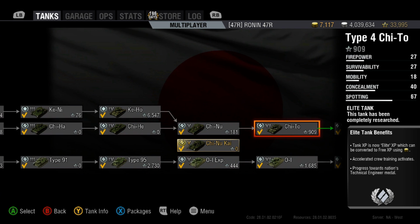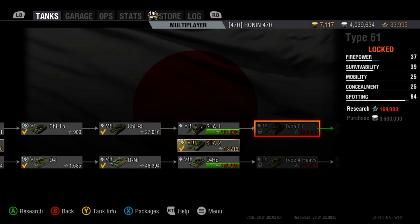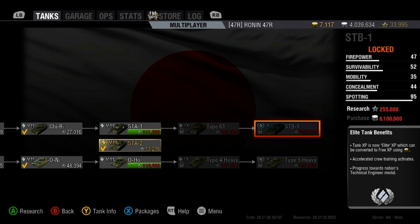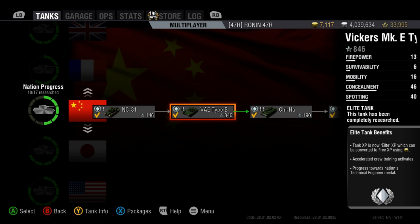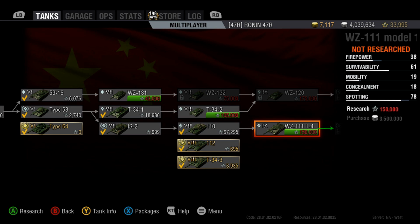And don't worry, we'll go through the regular garage section there. Just kind of taking care of the meta, as you kids like to say these days. It's kind of the big picture, the large, the macro view. And then you can see here's the Chinese line, cruising up there. And I'm at the tier 6 and tier 7, and then of course tier 8 respectively.